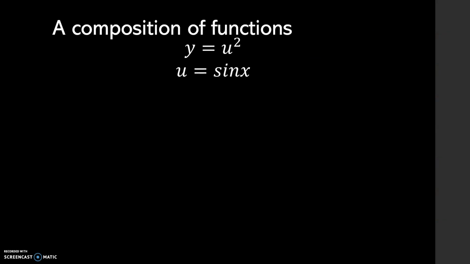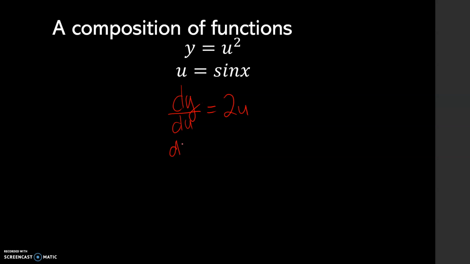So let's think about that in a different direction. If we're given y is equal to u squared and u is equal to sine of x, we're thinking y is equal to sine of x inside the squaring function. The derivative of y is equal to sine of x all squared is what we're looking for. But we're going to do each piece of that separately. So first I'm going to say, what's the derivative of u squared? We're going to say dy du is 2u.